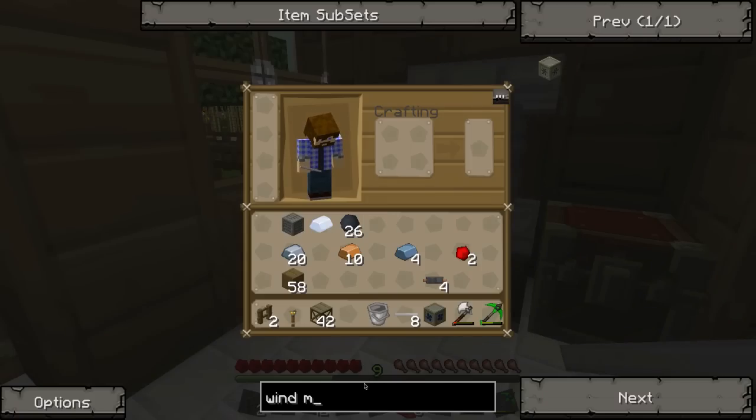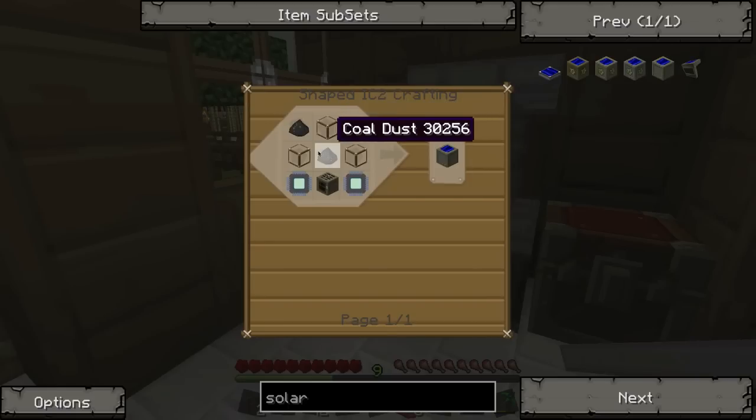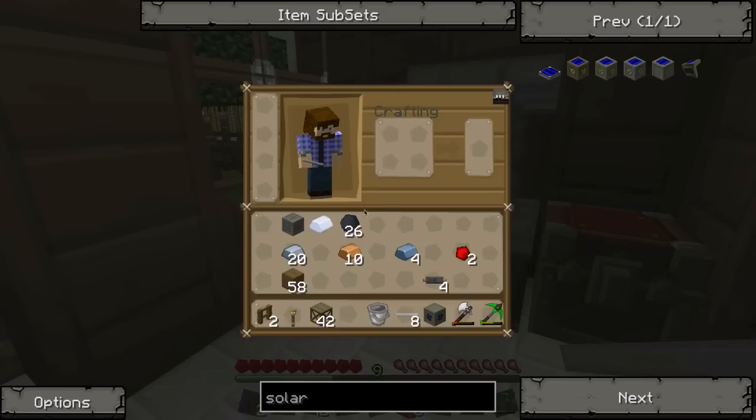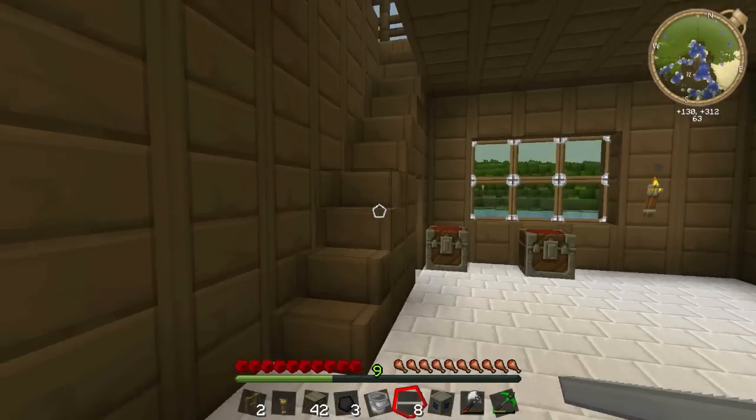All right, so solar panel. How does one go about building that? Solar panel. All right, we're going to need some coal dust, some glass, a generator, and some electric circuits. So this one's pretty involved. So we got to make some coal dust. Wow. All right, so I think we make coal dust by macerating coal. Maybe. Let's go figure that out.